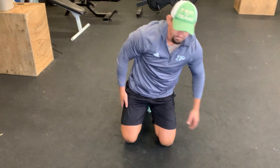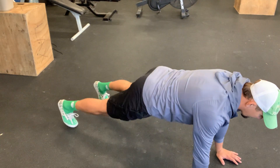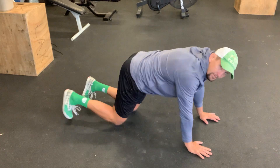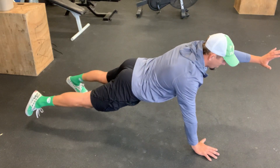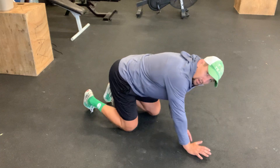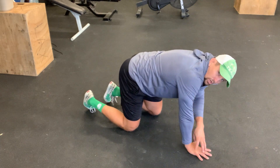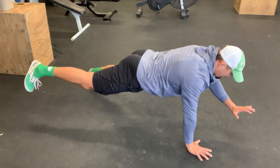The other skill is the transverse plank. Transverse means keeping your body from twisting by taking opposite appendages off the ground. In a plank, shoulders are right over my wrists, feet wide about shoulder-width. I'm not going to let my hips twist side to side. I'll pick up a hand and a foot, controlling them back to the ground, bracing my tummy, keeping it tight. I'm grabbing the ground with my fingers, dispersing weight across my whole hand — not just posting on my wrist — which allows me to practice balance and stay under control.